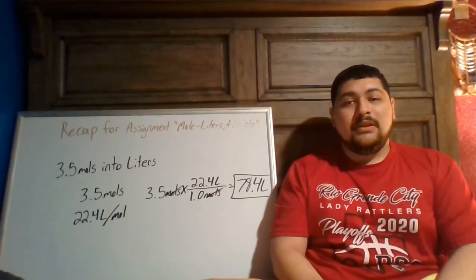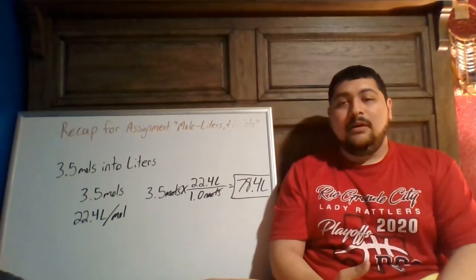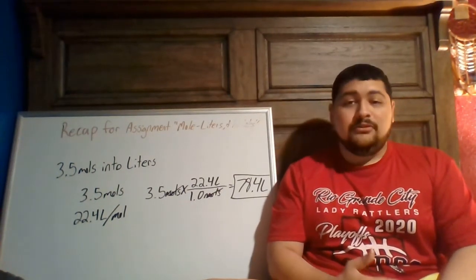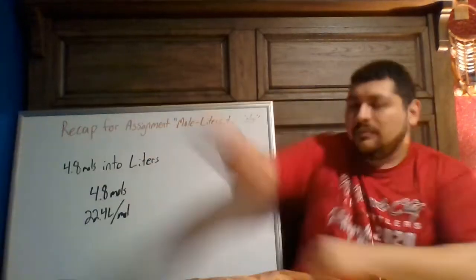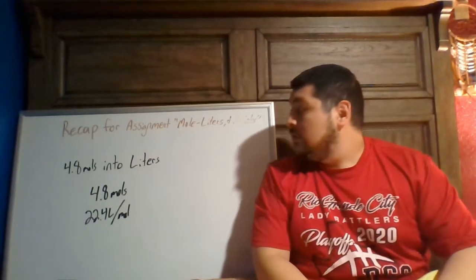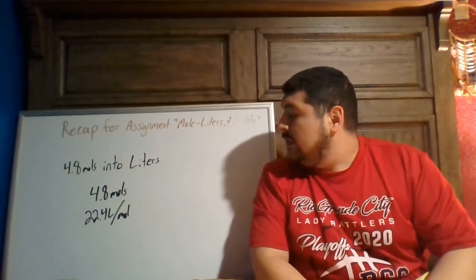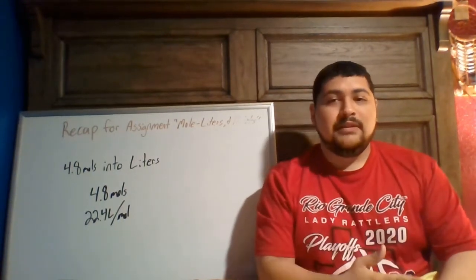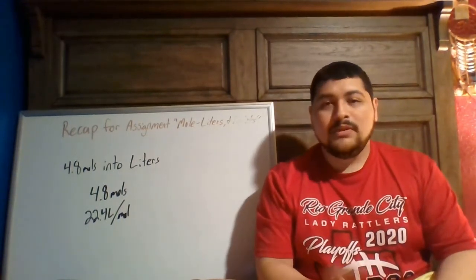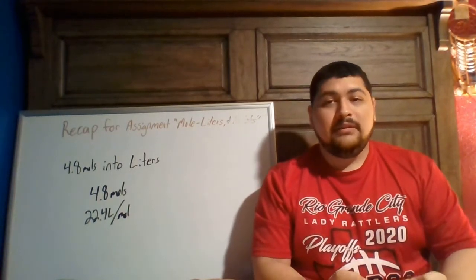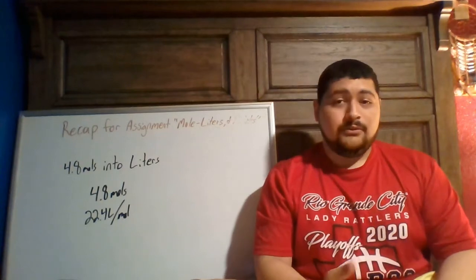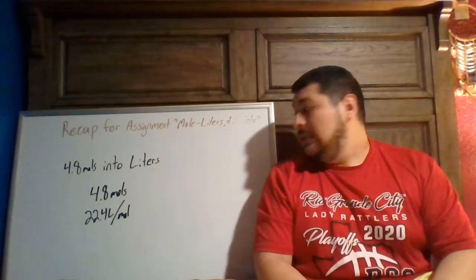Now let us do the reciprocal, or the opposite of this question, basically finding the liters and changing them into moles. Alright, so the next question is going to be 4.8 moles into liters. I did write down the given. We have two numbers, one that is direct, which is 4.8 moles, and the other one is indirect, being the 22.4 liters per mole. Again, that is just your simple conversion factor that you will need.